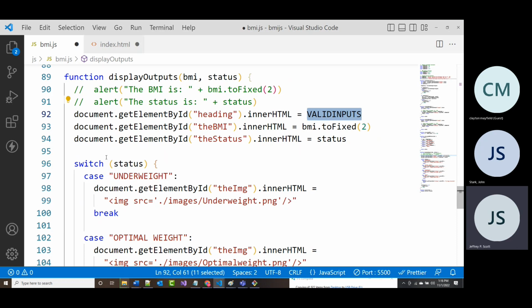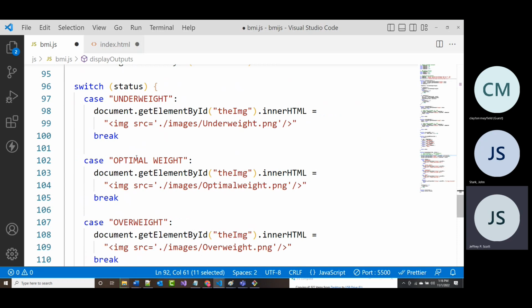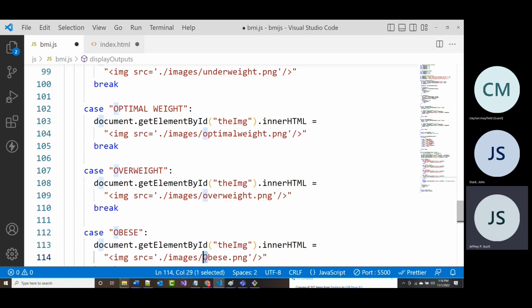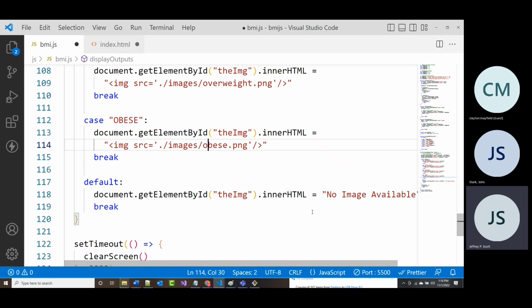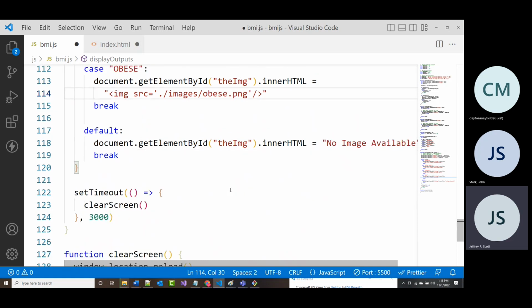Then to figure out which of these images to use, and I couldn't remember how to do this, to be honest with you, I guessed that I was close, but I Googled it. So we went back and the image for each one of these, we wanted to set differently, either underweight and so on. In fact, when I first created those, I put these all in uppercase. I don't know why I did that, but I did. It works whether it's case insensitive, but all that stuff is in there. Default, I just wrote down no image available. I could have probably had some kind of a default image, but I didn't put anything.